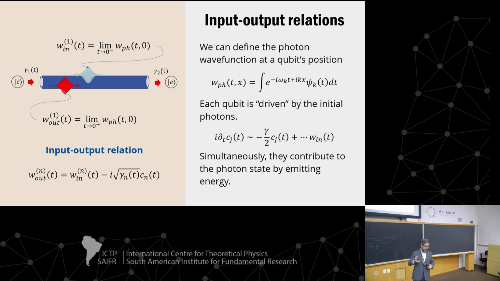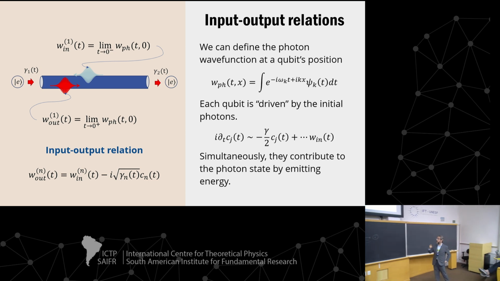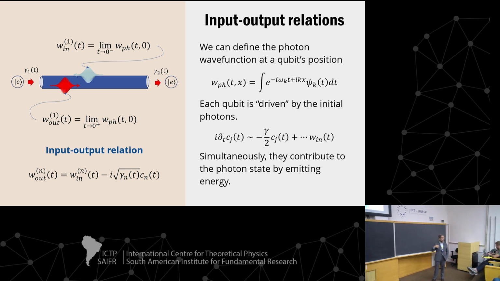We're going to massage the equations to get more information about what is happening there. I showed you before that you can actually compute the wave packet, the dynamics of the photons, from the dynamics of the qubits and the initial state of the electromagnetic field. If we assume the waveguide was initially empty, all the field is generated by a qubit. There are mathematical relations that, in the dynamical equations I showed you, connect the field that appears in the equation for the qubit, the driving field that drives the qubit, to the field that the qubit deposits in the waveguide. And those relations are called input-output relations.